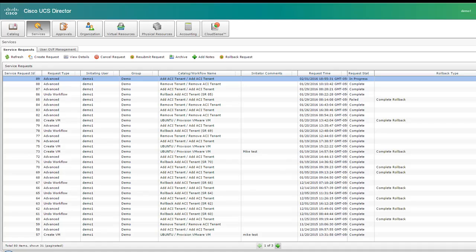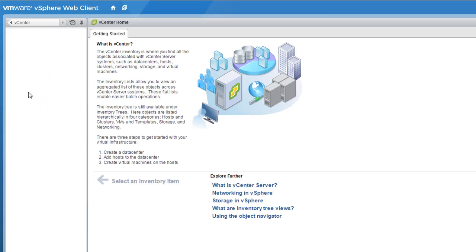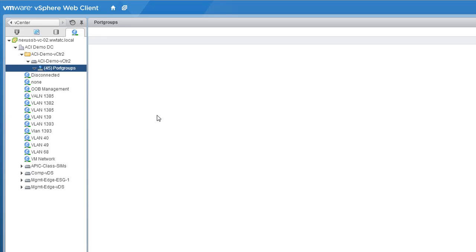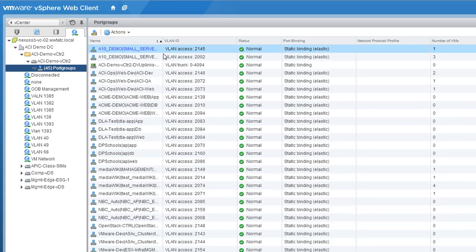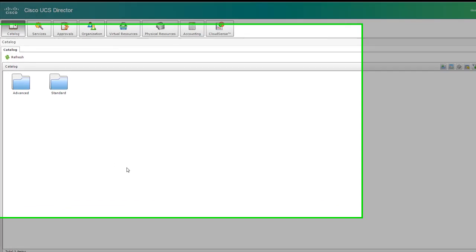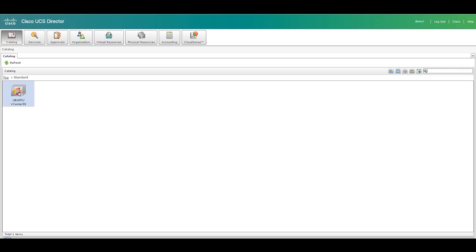So again, if we look at the vSphere web client, if we look at the networking, we can see the port groups that are created. Now, port groups are mapped to EPGs, so we should see the port groups of app, web, and database that were created. So here we go, Acme Demo, Acme Web Application, and app. So now that we've created the networking constructs using the UCS Director workflow, we are now going to use the standard workflow catalog item to create a Linux server.